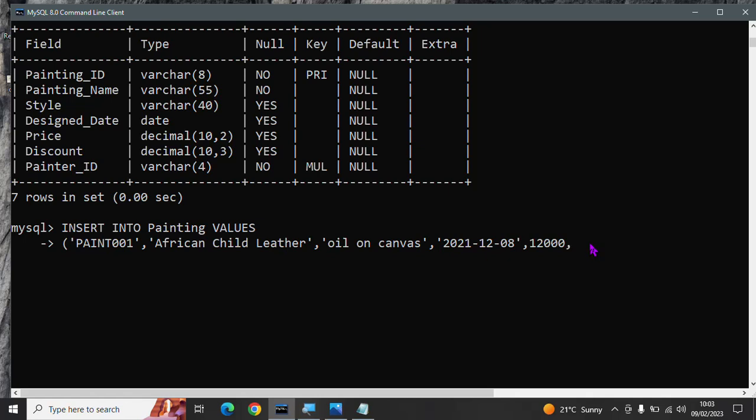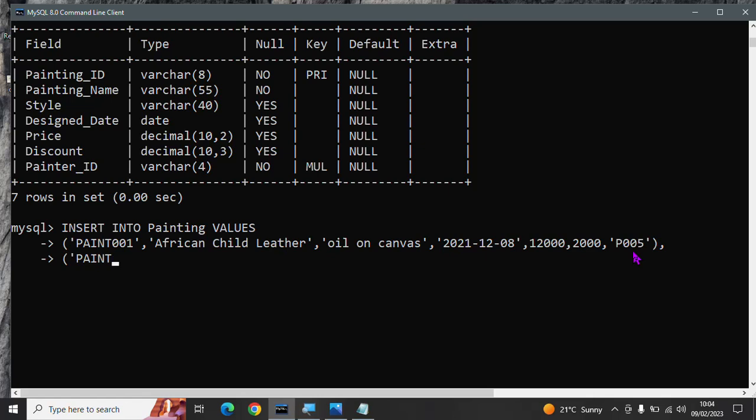Then the discount maybe was 2,000. Then the painter ID, maybe this one was done by painter 005. Then you close the bracket, put a comma, press enter, start another entry.